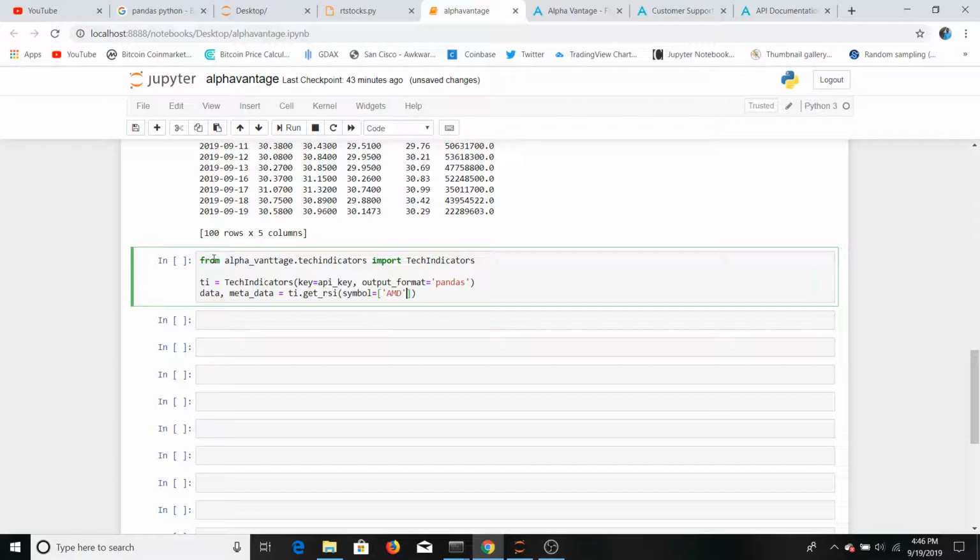Okay, and interval equal to daily and series_type is going to be equal to close.